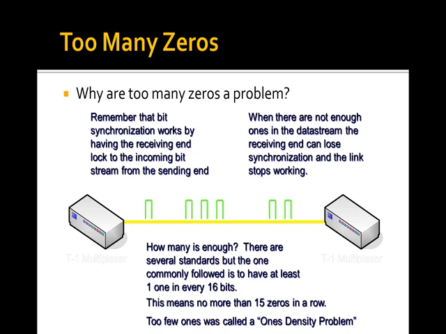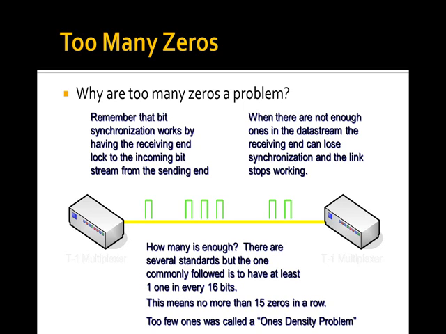I'm kind of skipping over some intermediate steps. There were actually about 4 variations of the voice system on this before we really started doing data, and I'm just skipping all of that. We're actually moving up to the one we use nowadays pretty quickly. But we still have a problem with too many zeros. If we don't have enough ones, that synchronization process doesn't happen. I don't have any rising edges. I can't detect rising edges if they aren't there, so I can't use those to correct my clock. The spec they came up with was that we needed one logical one in every 16 bits coming across that link, 1 in 16. That means you can have no more than 15 zeros in a row.